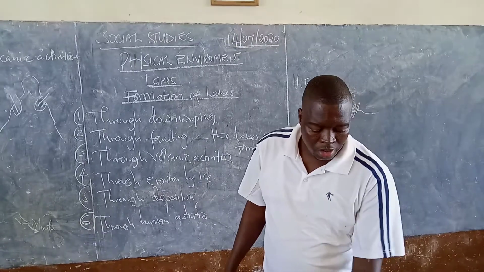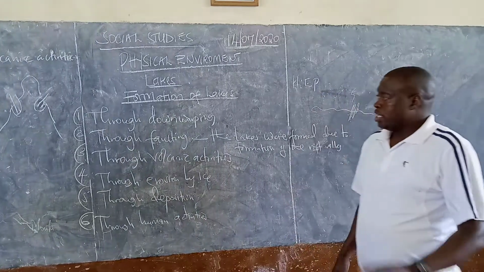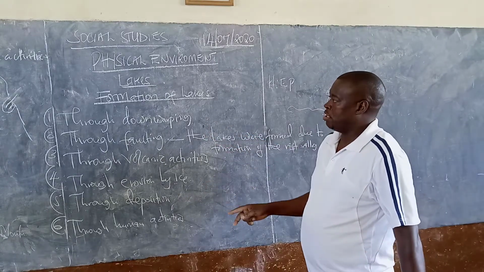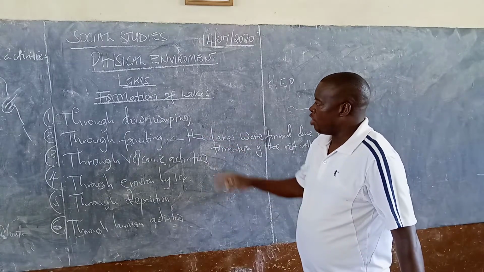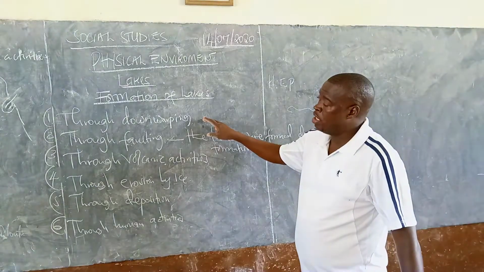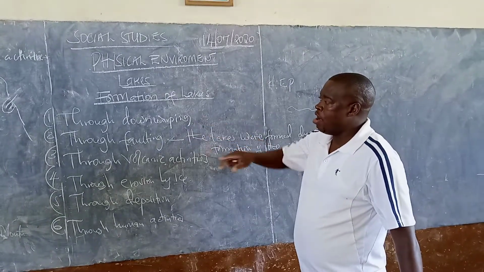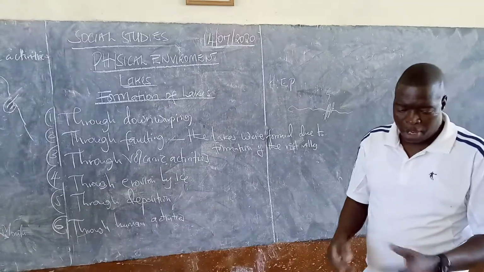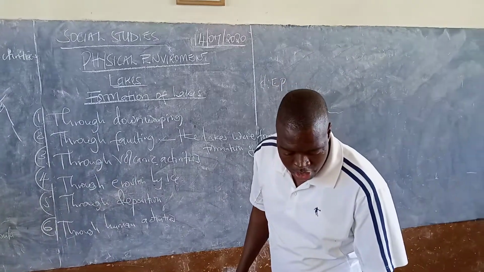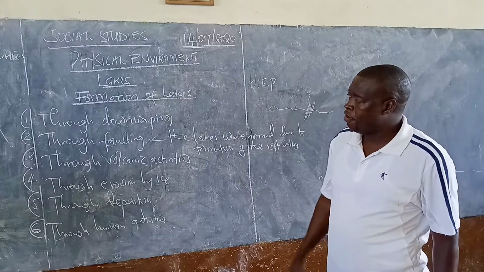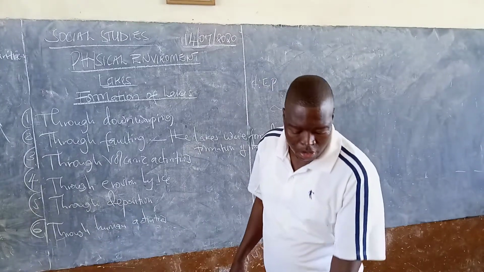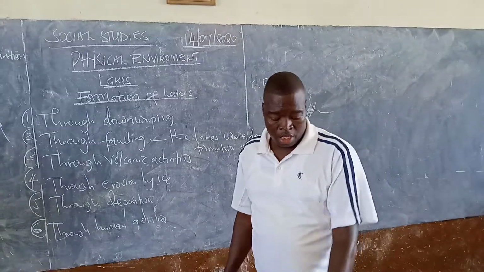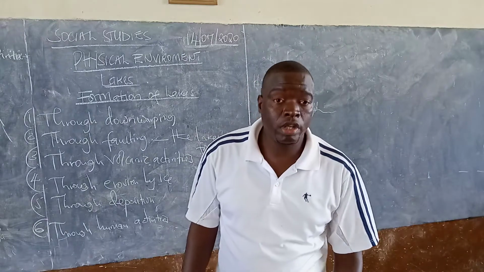So when you talk of lakes, I want you to understand all these six ways. A question can be brought from this, asking about how the lakes are formed. You will find that these lakes are mixed up, but for you, the learner, what you need to know is how these lakes were formed and how they are grouped. I won't take much of your time today because the lesson has come to an end.